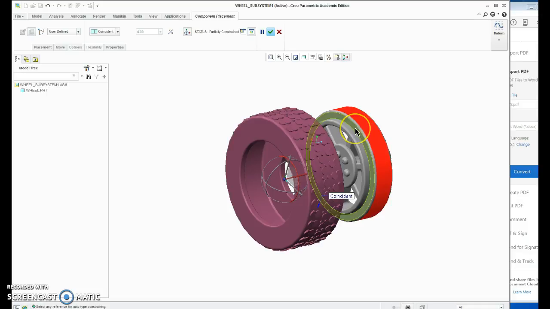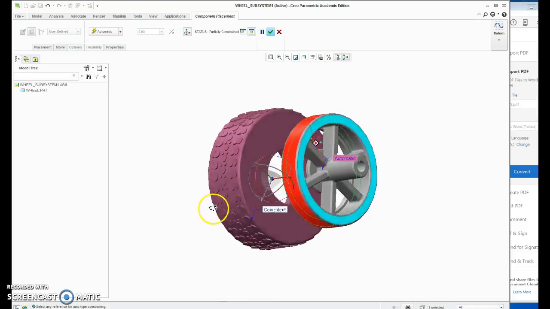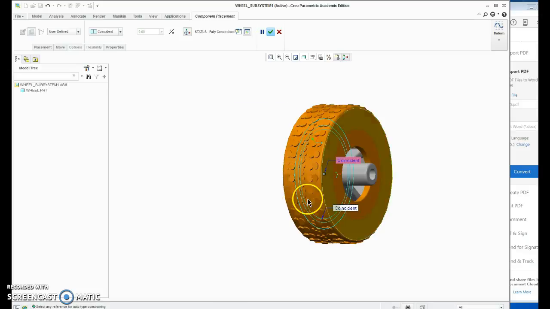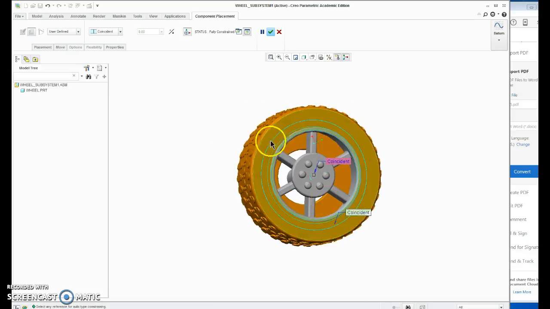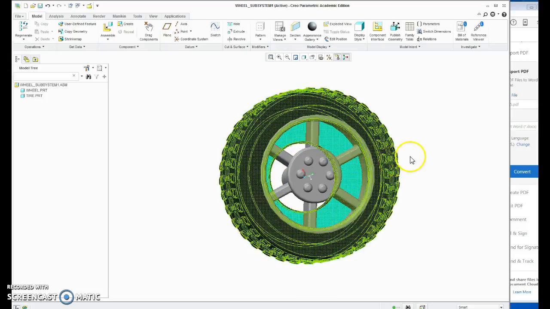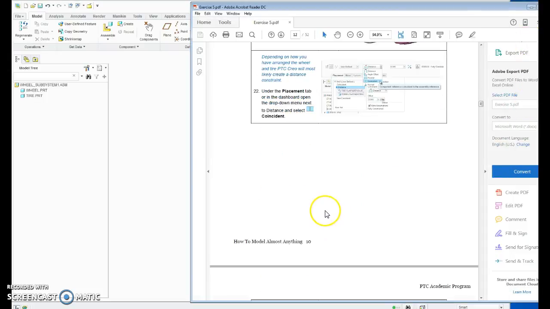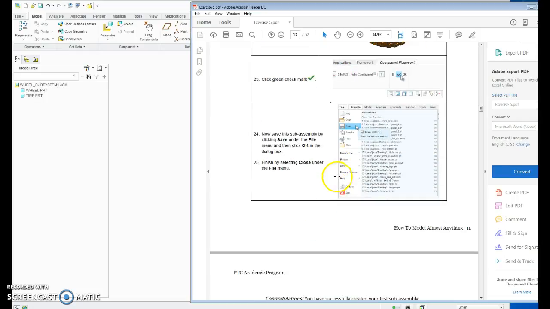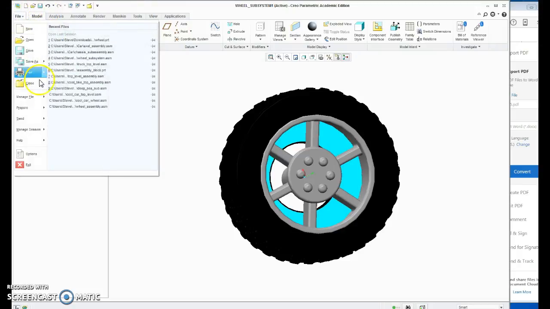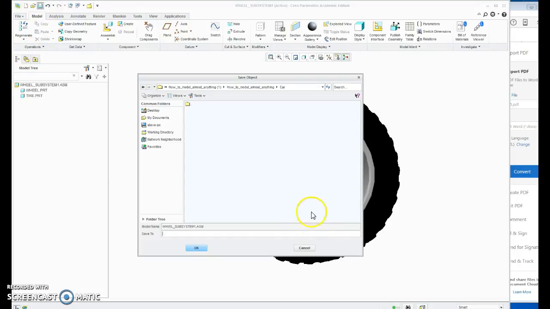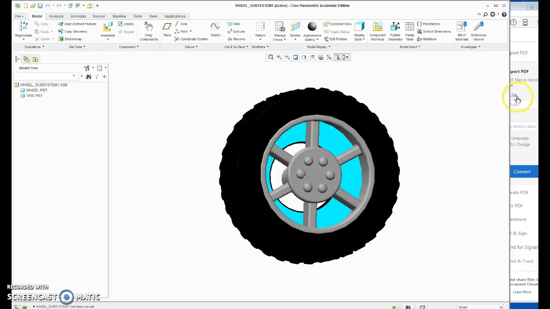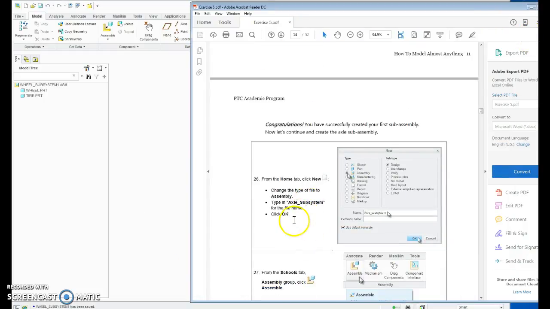So we want something like this surface, and then this surface. And so you're going to have your wheel. Both are coincident. And again, the user-defined status, you can keep this consistent because this whole system should operate together. It's just locked in together. Click OK, and that is our wheel. And it wants us to save. So now we have that assembly saved. Okay, and then you just continue.